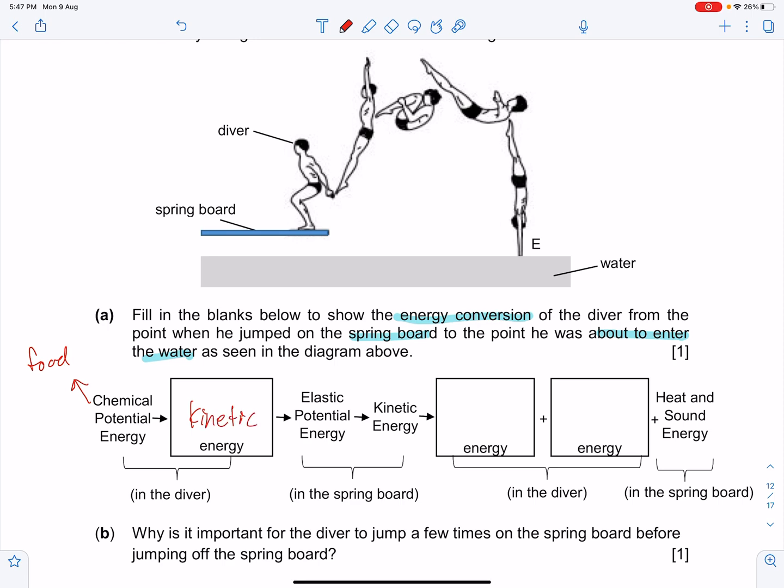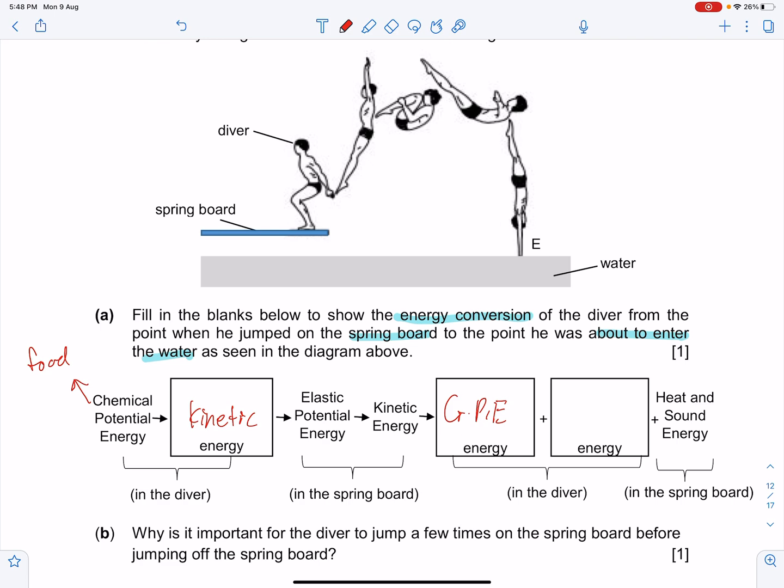Now, because he bends his knee, this causes the board to actually bend a bit, right? That he straightens himself up. So when he does that, this kinetic energy of his is being transferred or converted to elastic potential energy in your springboard. And then when your springboard bends downwards, and then it moves upwards, there is movement. So therefore, it's kinetic energy again. Now, this kinetic energy is then transferred to the diver, which enables him to go up in the air. So because there is a height, we know that there is GPE, gravitational potential energy.